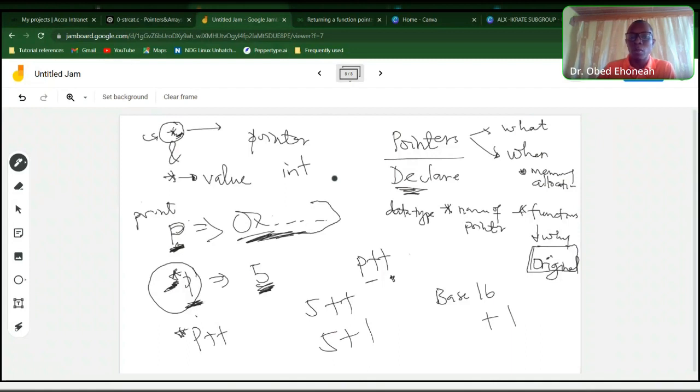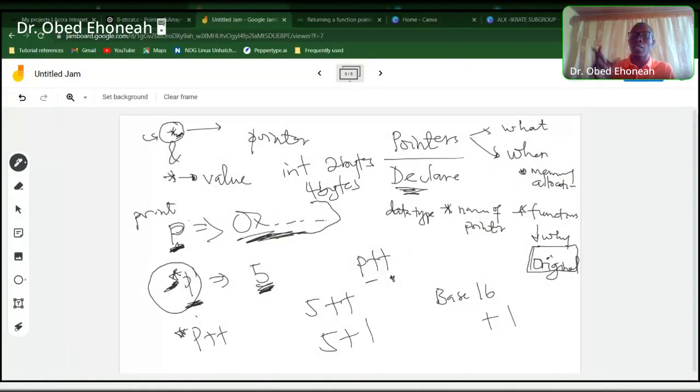And each integer will take up 4 bytes. It depends on the type of computer, an integer may also take up 2 bytes. So if it is 4 bytes that you are adding on, then it means you are going to add 4 bytes. Don't worry, we'll talk about it when we discuss arrays and how they add up.